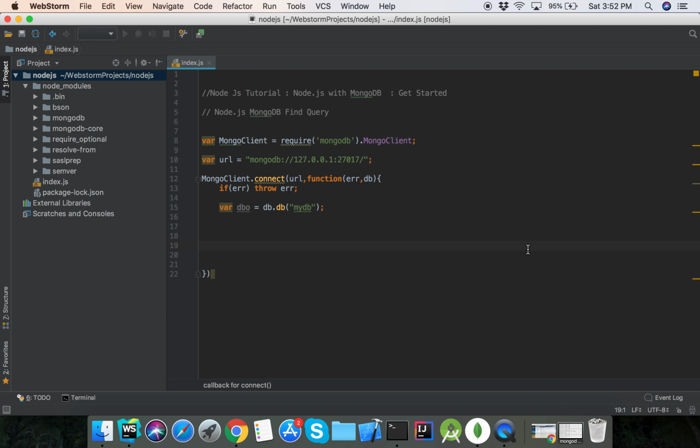Today I will describe the MongoDB find query. In MongoDB we use the find and findOne methods to find data in a collection, like the SELECT statement in MySQL. The findOne method returns the first occurrence in the selection. The first parameter of the find method is a query object. Now we will show an example of find query.